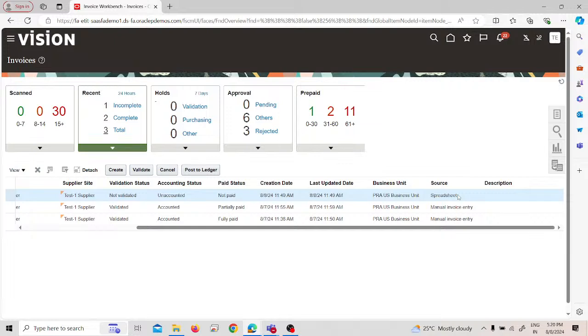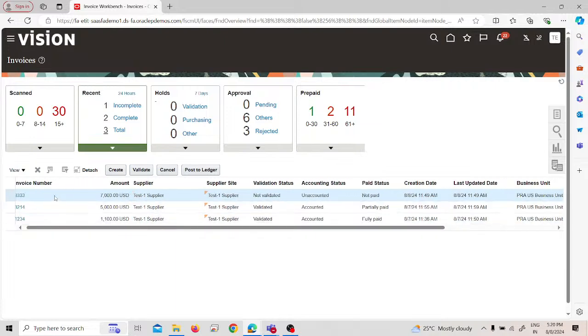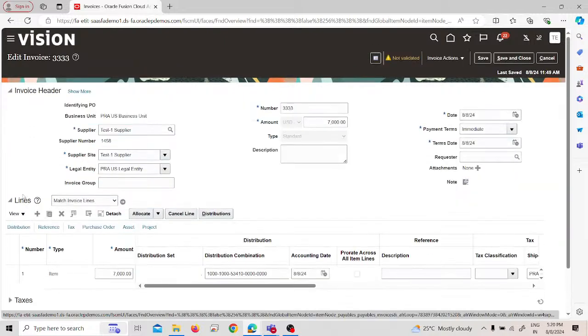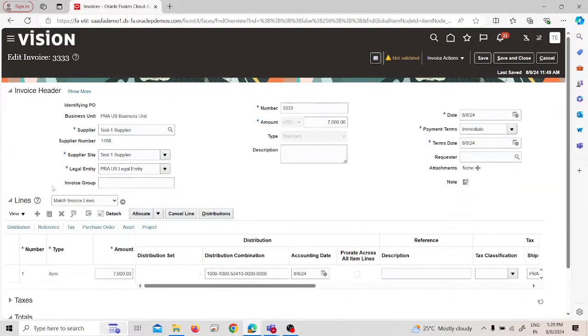Now you click on this invoice number and you can see that all the invoice has been created here.